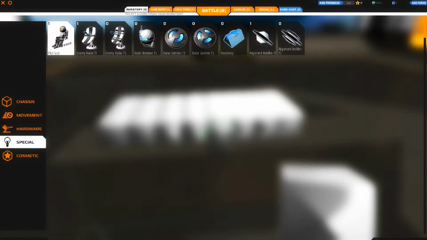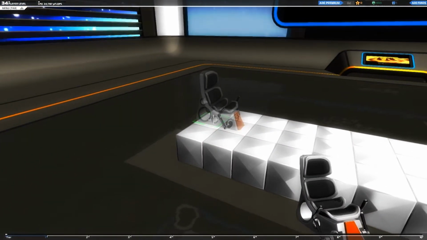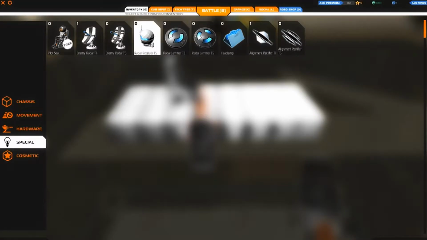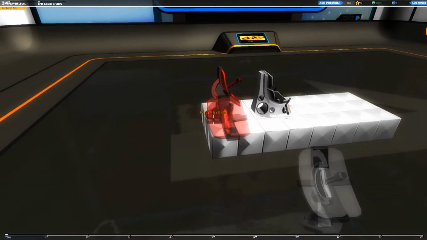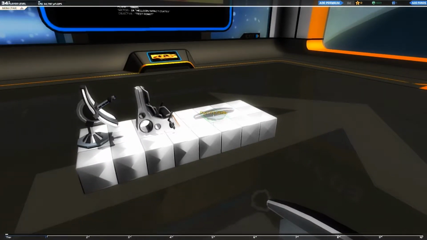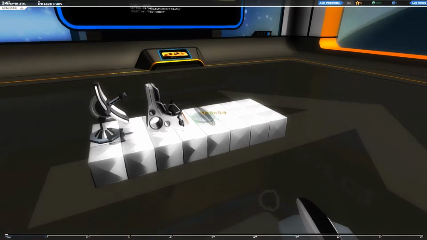You press Q. Grab your pilot seat, and we're gonna plop it down right there. Then you're gonna want to grab your enemy radar. This will help you actually see your enemies. This is a great tool to have. And then your alignment rectifier. If something should happen to where you accidentally flip yourself upside down, this is going to be a lifesaver. Press R to rotate, and then place it.